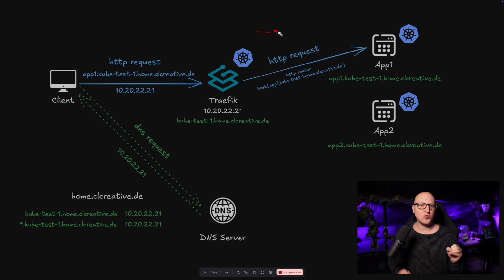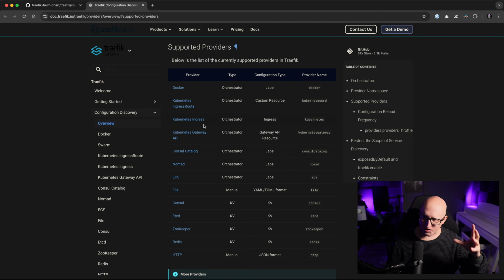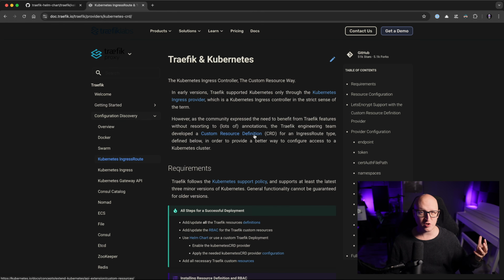And then we just had to configure a router for this application to tell Traefik, hey, please forward any request for this FQDN to the internal service of the application. And we did this by adding labels in the Docker Compose file of the application. However, this was using the Docker provider, of course. Now we need to configure this using a Kubernetes provider. As you can see in this table of the Traefik provider documentation, if we are using Traefik in Kubernetes, we actually have 3 different providers where Traefik can get its configuration from. The Kubernetes IngressRoute, also named Kubernetes CRD, which uses custom resource definitions in Kubernetes.